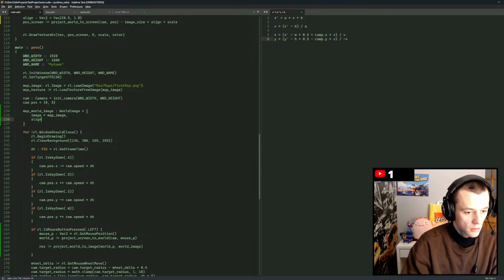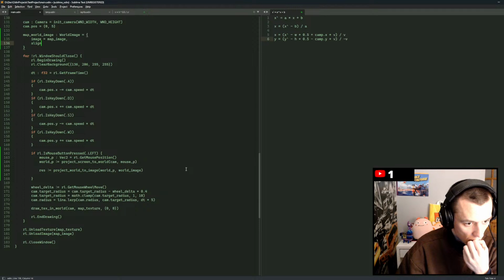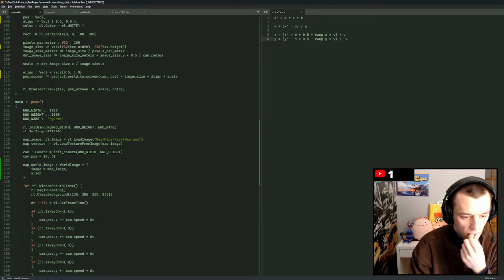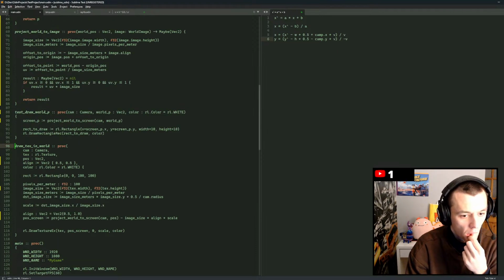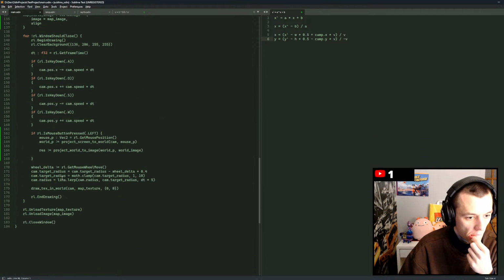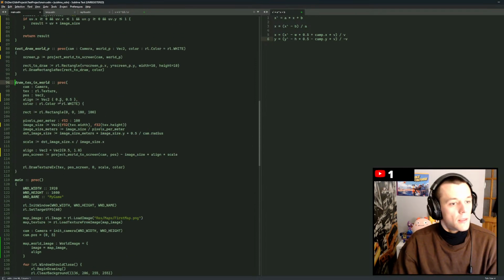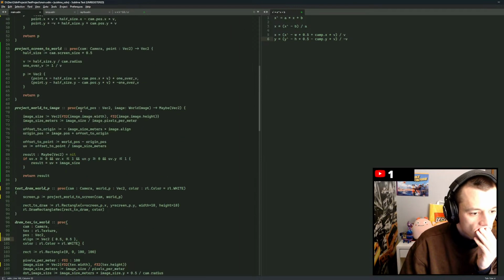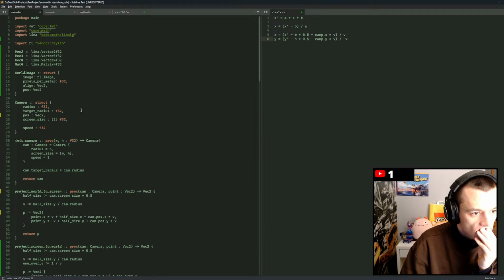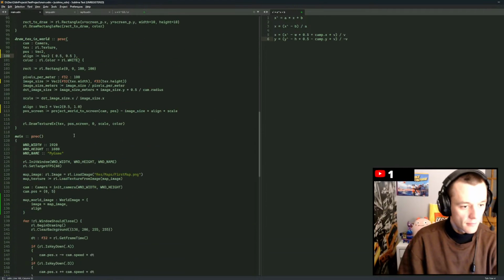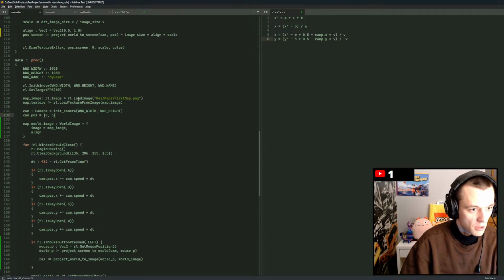Align. Texture in world. Okay, never mind.